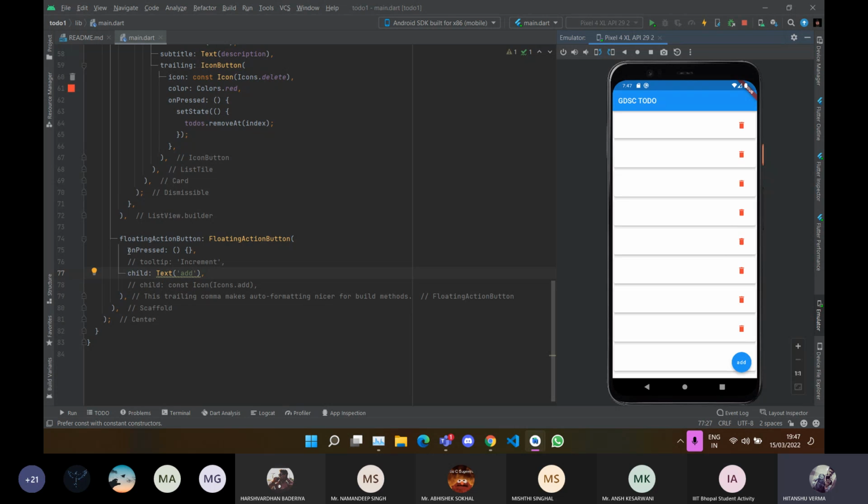You can imagine this as a stack. For example, this floating action button is at the bottom of the stack, then we have its child, which is on top of it, right? If we want multiple things here, we can use the column or the row widget.